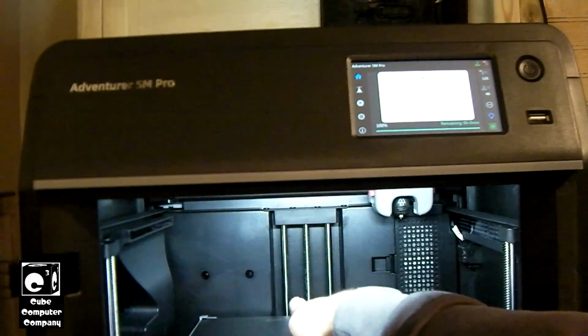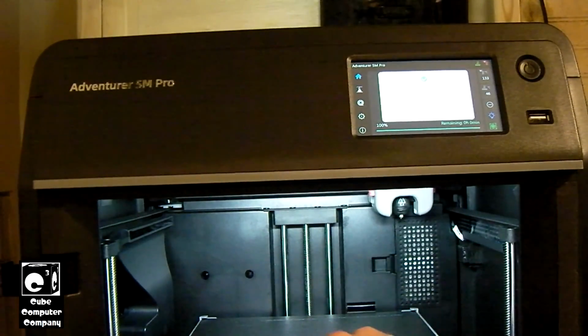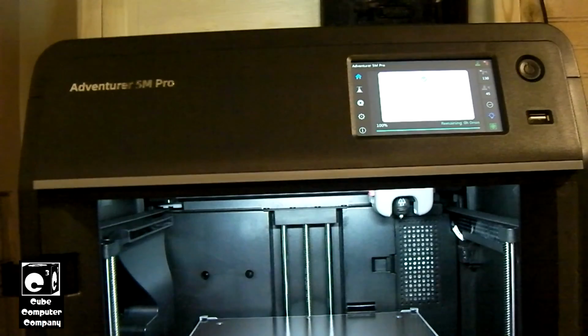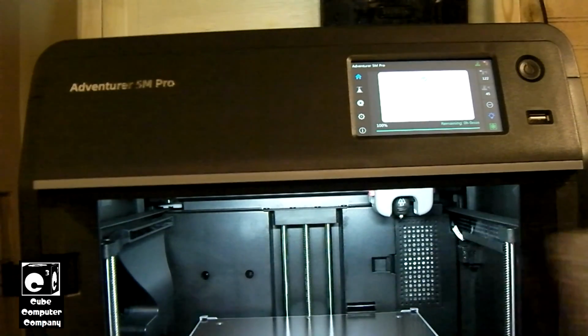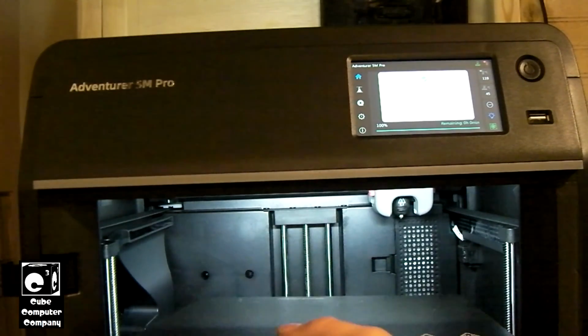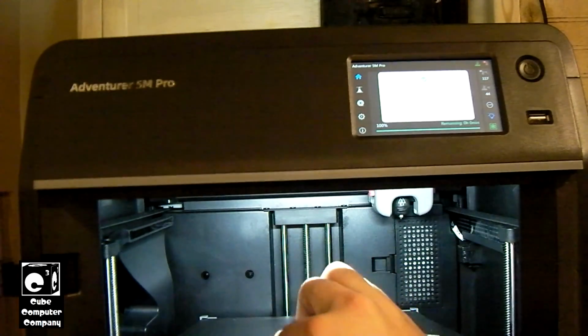So let's get all the rest of the old stuff out of here. So what this does is it actually, which by the way, this comes right out. I forgot to mention that. So the build plate comes right out, and that makes it easy to remove large objects because, well, it's flexible. That Dremel DigiLab 3D45 that was featured in a recent video has a glass plate, which, yeah, it's not flexible. So it's a bit more work to get stuff off the build plate. But, I mean, this is very nice.